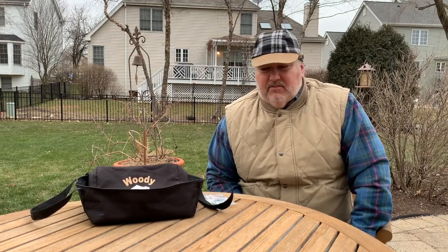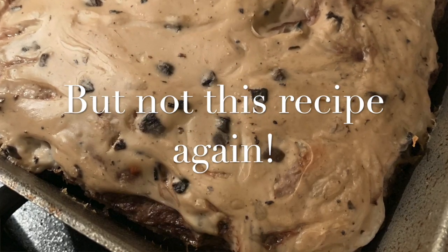So would I say that I could replace my Lodge Dutch ovens with the Woody? And I think the answer to that is no. Lodge comes in a variety of sizes. Clearly an advantage. So as a set of tools, the Lodge are better. As one tool to carry, would the Woody do it? It depends on what you're doing. Again, we've cooked meatloafs in them and salmon loaves and things like that, and it's worked fine. But it's been during much nicer weather.